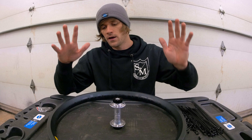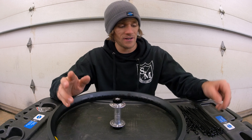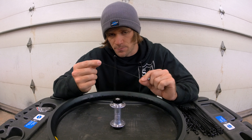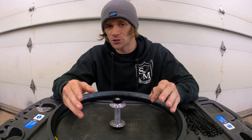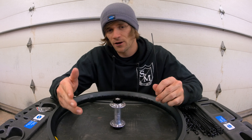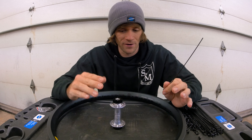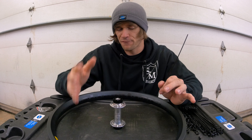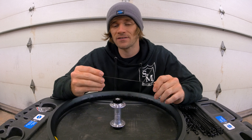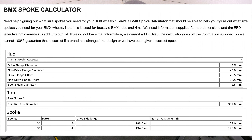To start, we're going to assume you already have the spokes, hubs, and rims that you need. But if you don't, what you need to understand is that each different hub and rim combination requires a specific spoke length, and that can also be affected by the lacing pattern you choose. Within BMX, three-cross is very common; four-cross is also something you may hear of. A spoke calculator at bmxunion.com lets you input your hub and rim and it spits out the spoke length needed for three or four cross.